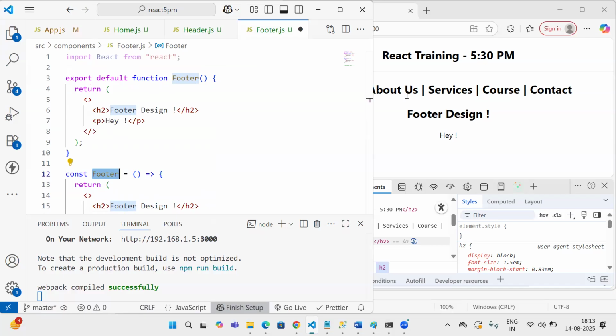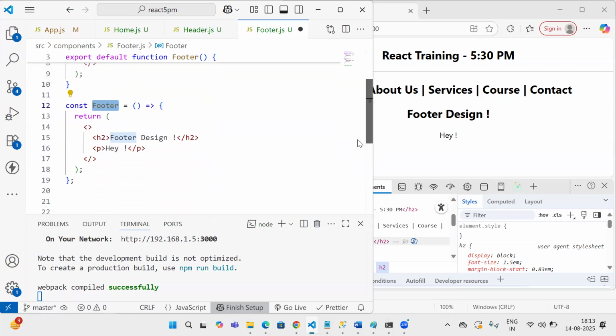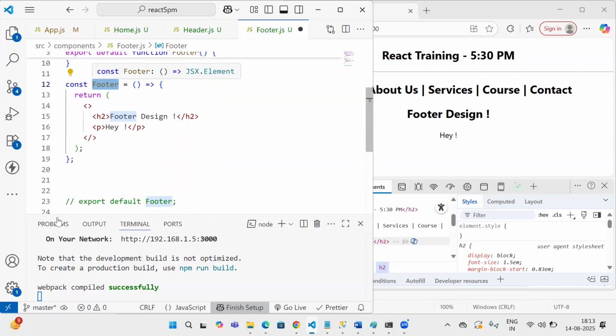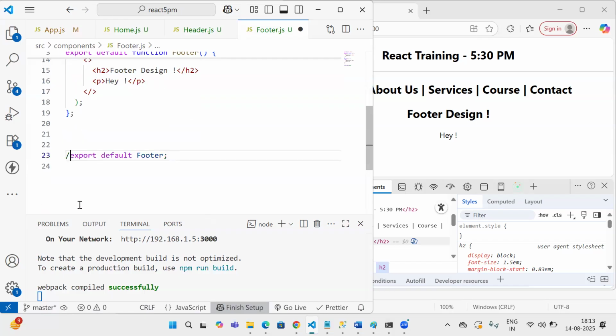And when you use this way of writing an arrow function, then you cannot give export default over here. Then you have to write this last line.